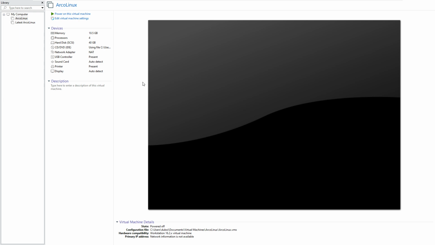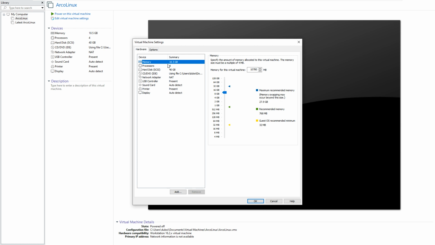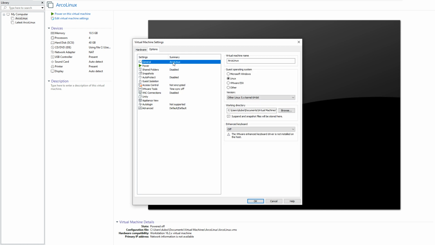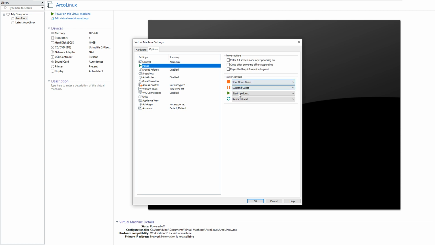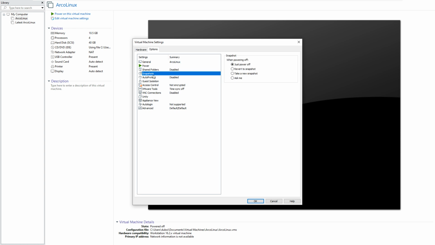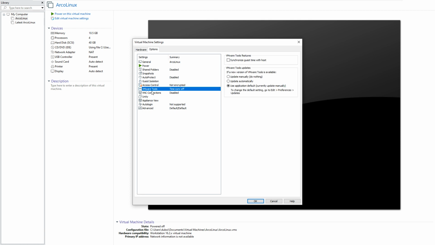So I need to tell the machine to boot up with the ISO, not to boot up with the hard disk. So the order of the machine needs to be different. So this looks good. Power. Share folder, snapshots, auto protect, guest isolation, access control.